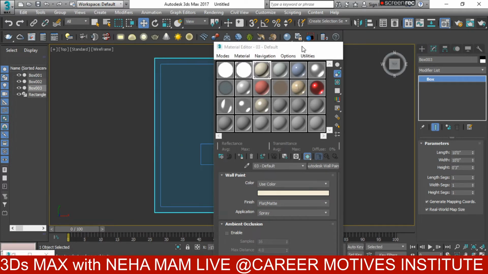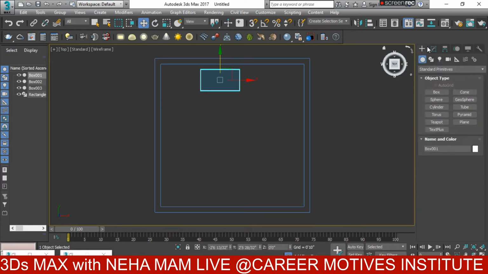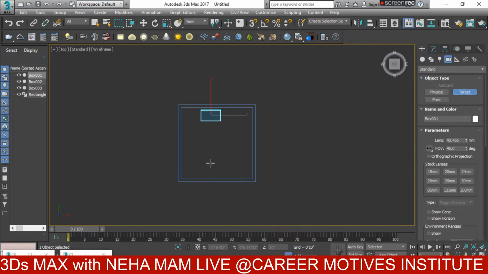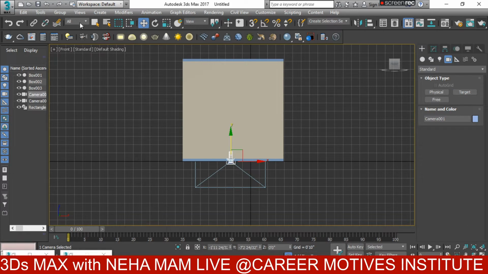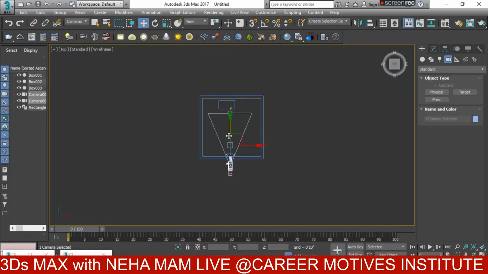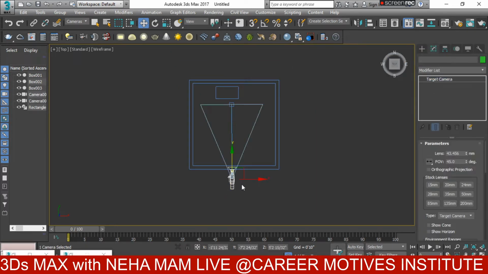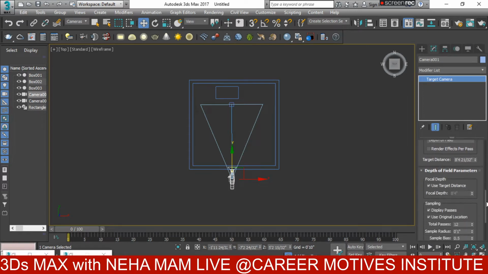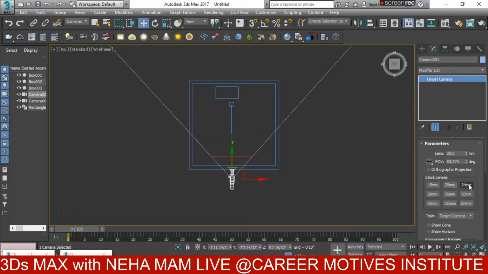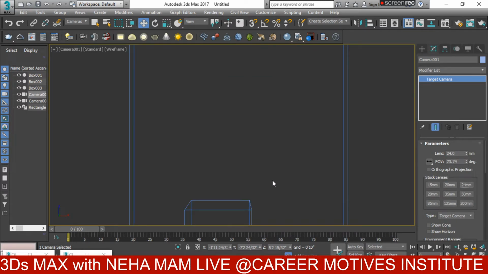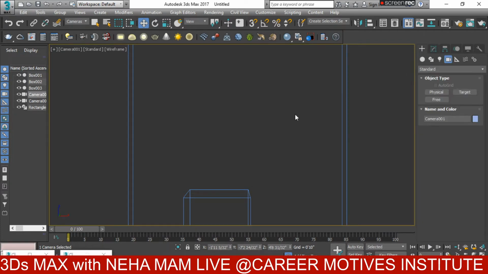Okay, and now I'm going to create a camera. So here's your camera. Now the next step is, here's your camera. I'm going to move this upward, top Z, and now I'm going to clip this camera from clipping camera. And here's your clip plane, clip manually. Now I'm going to increase the near clip like this, and increasing the stock lens value like this. See, so here's your box.